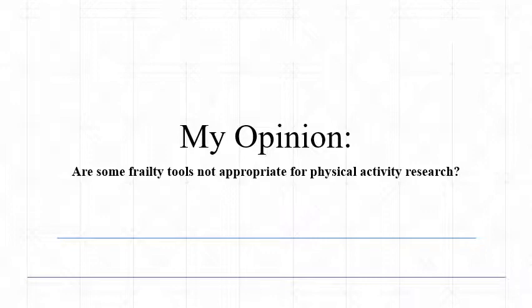Personally, I believe that the frailty phenotype is highly problematic as physical activity research due to physical activity being measured within the tool. If I had to pick a tool, I'd use the frailty index due to its adaptability to include non-problematic items into the tool to track the real impact of how physical activity can be associated or impact frailty.